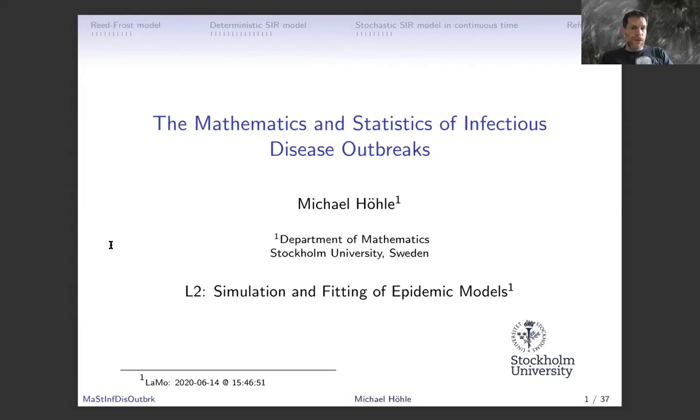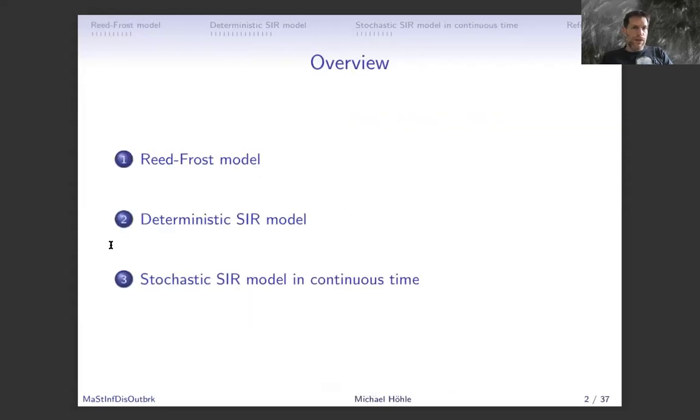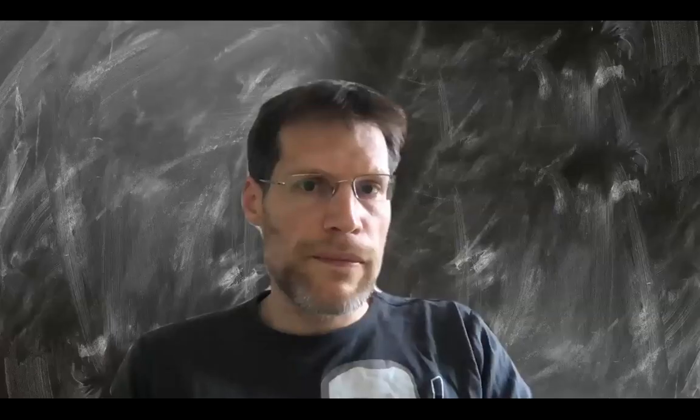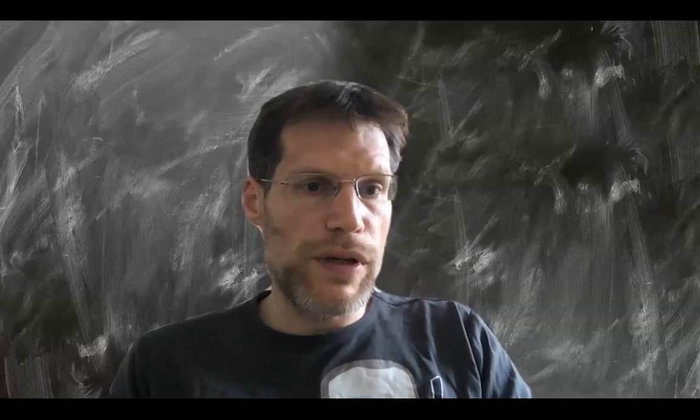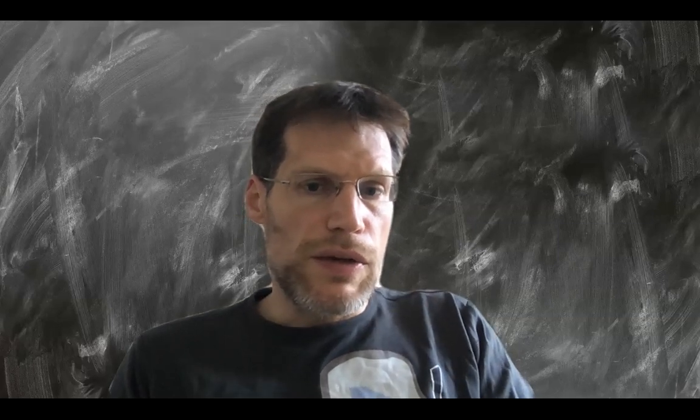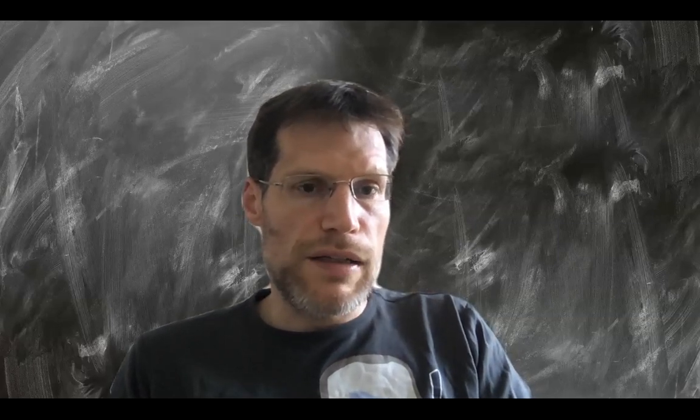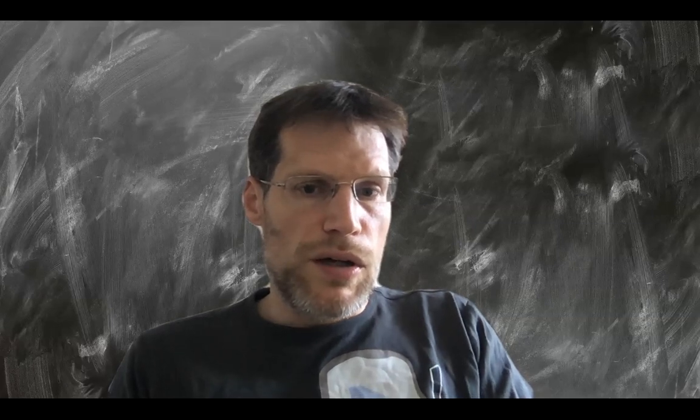Okay, so we will cover three topics here. We will look at models which Tom covered in his first lectures: the Reed-Frost model, the deterministic SIR model, and the stochastic SIR model in continuous time. This is what we will cover. I will do 3 video lectures, so it won't be one large file, and you also have the opportunity to watch parts of it whenever you're ready. So let's return to the slides.